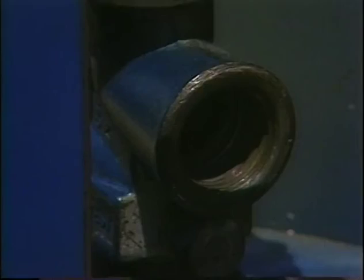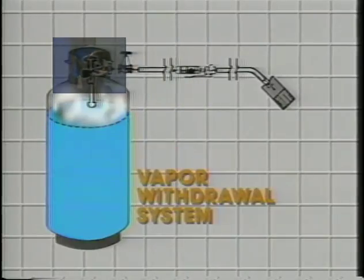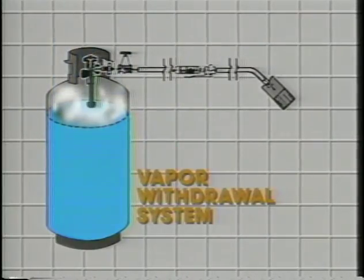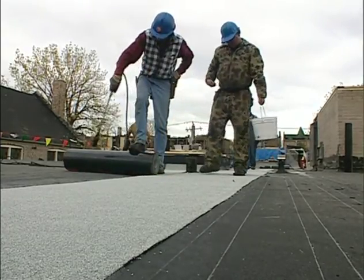A vapor withdrawal tank has a female connection fitting on top and does not have a dip tube connected to it. The propane is drawn from a pocket of gas that forms in the top of the tank. The vaporized gas can then be used to fuel burners such as this hand torch.